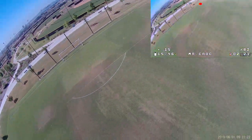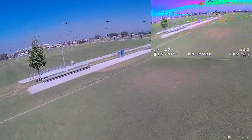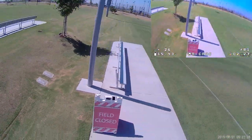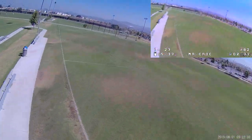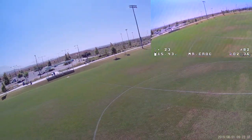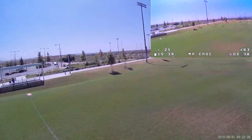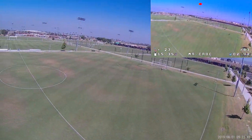In terms of the quad itself, I'm probably going to swap the camera out, put a regular FPV camera on there and a GoPro, and fly it normally in a future video. So take the frame and the motors, ESC, all that. Obviously, all this stuff could perform way better than this. I think I'm somewhat limited by the camera.